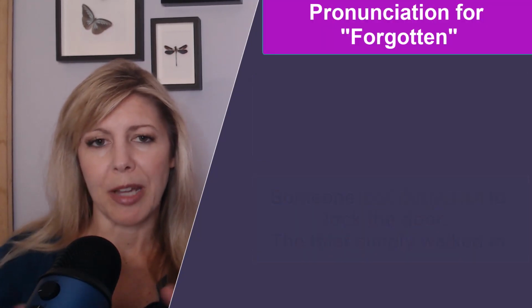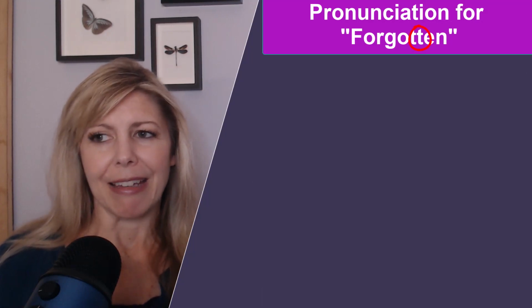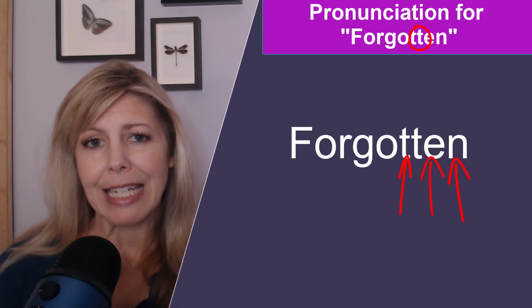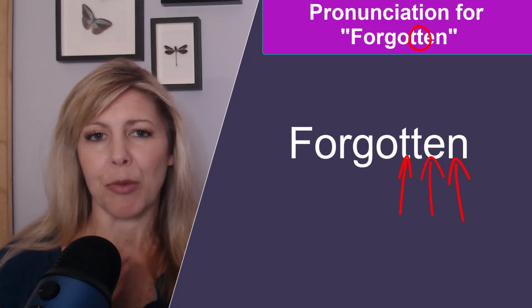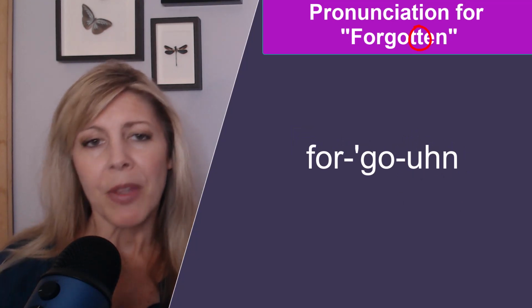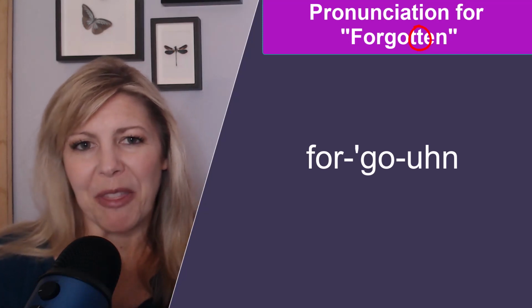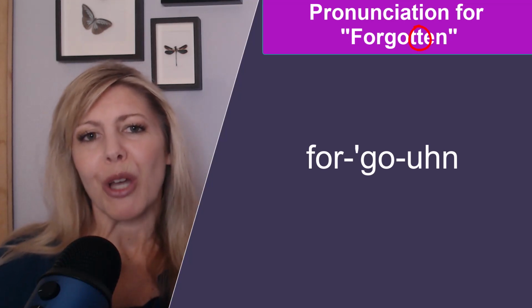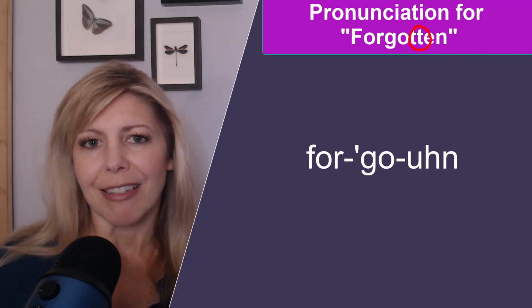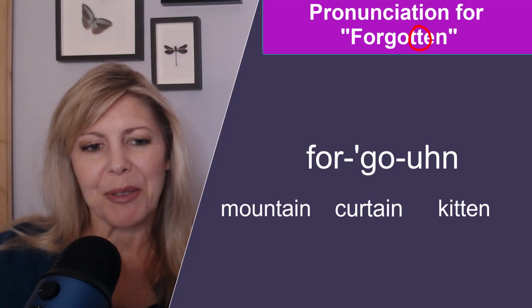Now, sometimes we pronounce forgotten in an unusual way. There's 2 T's there, and when you have the T sound, a vowel, and then an N, in American English, a lot of times we say forgotten. We have the sound in our throat, and then we make the N, forgotten. If you say forgotten, it's okay, no problem. People are fine with that. Everyone understands you. But just so you know, you will hear a lot of Americans saying forgotten. The same with mountain, curtain, kitten. That's how it's going to sound.